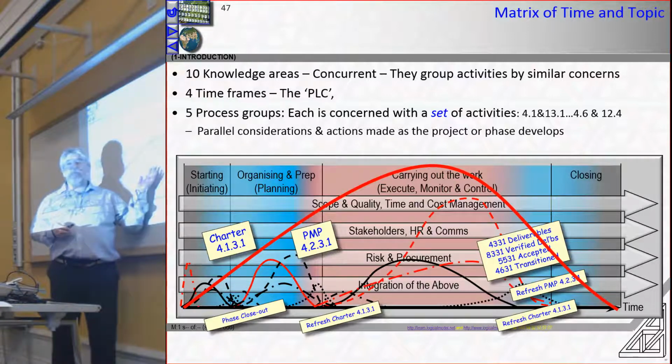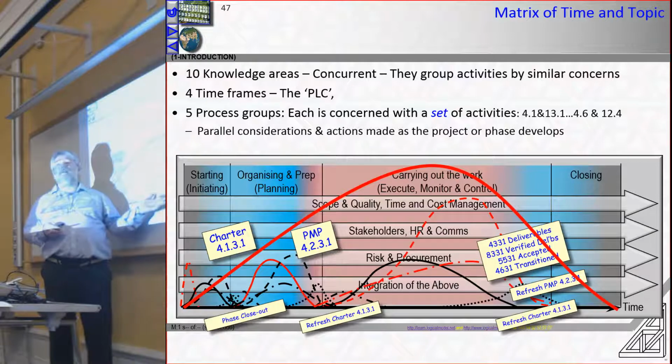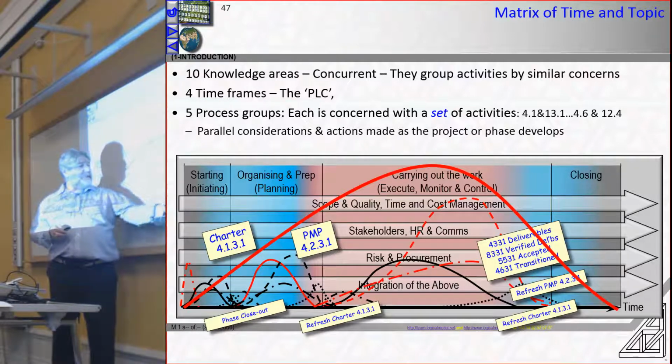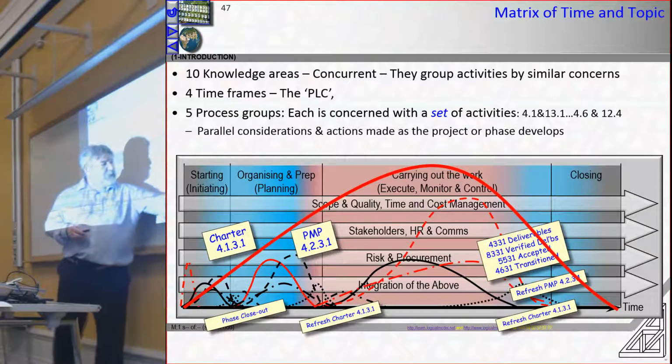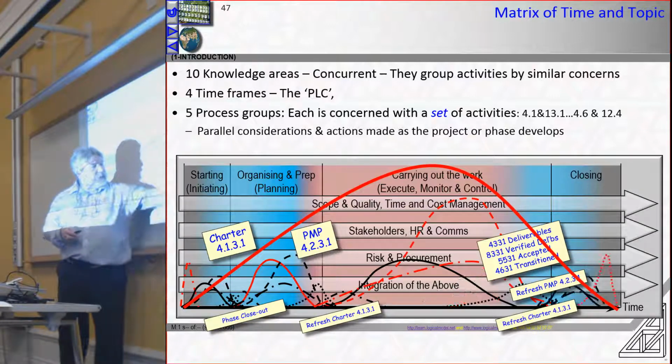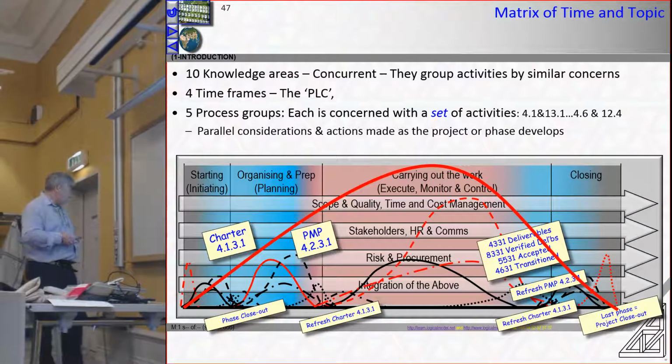And if this is just one delivery phase in, say, an agile project, we would repeat this executing the work in the next sprint, next release, in which case we may well be now meaningfully refreshing our charter and our project management plan in order to cycle this again and again and again, but eventually we'll close out the whole project. So where the final transition takes.